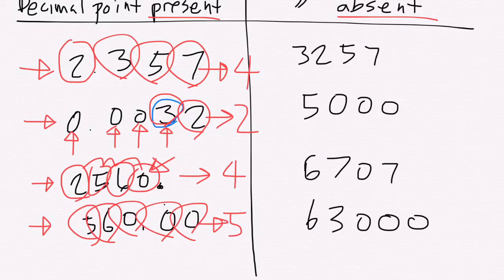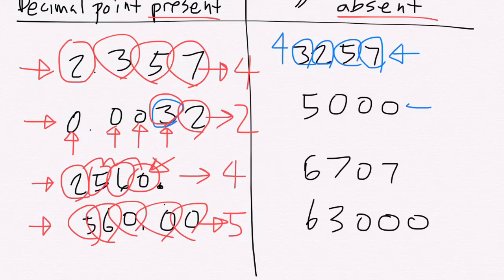Alright, so that's how you determine the number of sig figs when a decimal point is present. When it's absent, though, you can't start counting from the left side. What you do is you start counting on the right side. So you start counting on the right and look for your first non-zero digit like we did when the decimal point was present. So the first non-zero digit would be 7, and every number to the left of that digit is significant. So in this case, it's 7, 5, 2, and 3. They're all significant, so that gives us 4 sig figs.